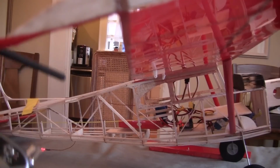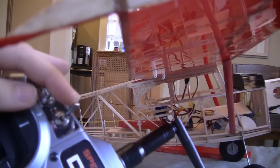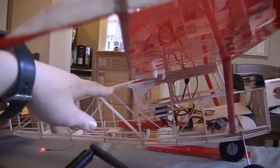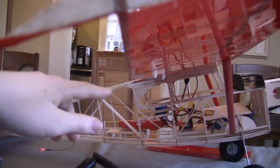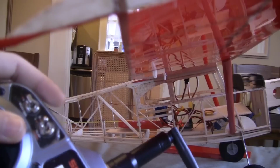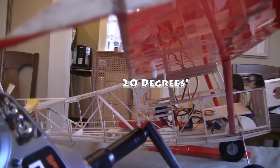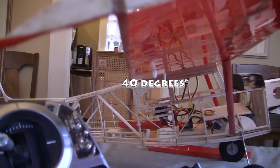So obviously ailerons are working. You can't see the other one from here, but they go opposite directions. They're built into plans like that. And then I flip the flap switch down, so the flaps are in the neutral position with the arm down there. Flip the flap switch, it goes down a little. And I probably need more throw because I'm aiming at 20% for takeoff flaps and 40% for landing flaps.